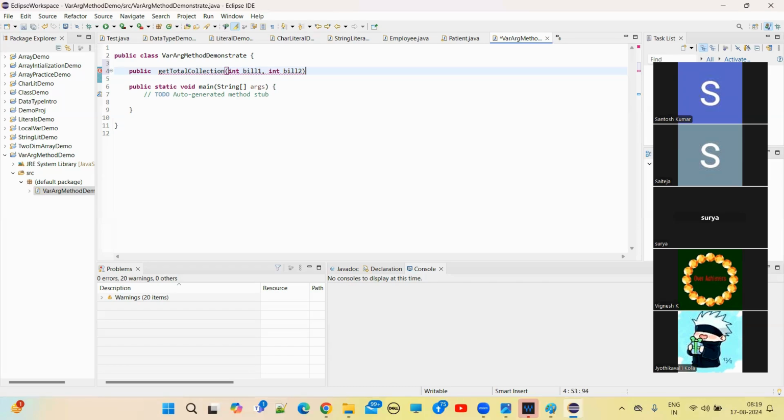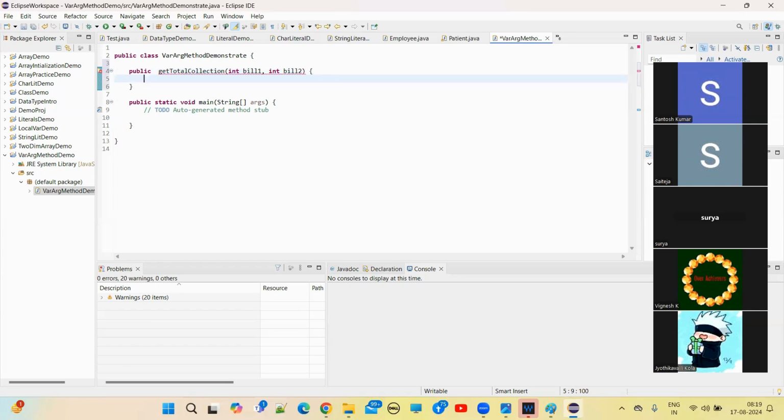Okay, guys, come on, everyone. Method means what? You need to open parentheses and close your parentheses, right? Here, what is the problem? Java method, what is the syntax of a Java method? Every Java method, you should keep a return type. If that method returns something, you need to provide the appropriate return type here, or else you need to keep void. Void means this method does not return anything, but you always keep either void or a particular return type.